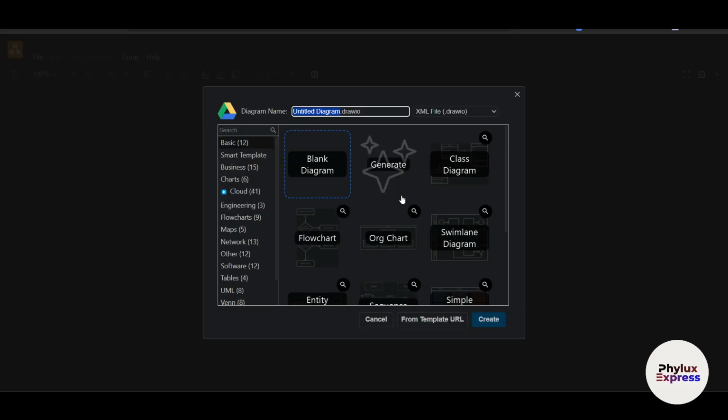So let's click on create new diagram here and it will give you a lot of options. The first step is setting up your workspace. Here we can rename it. For example, I want to set it as diagram one, and it's an XML file. You can set whichever file type you want. I want the XML file because I can re-edit it if I access draw.io wherever I want.